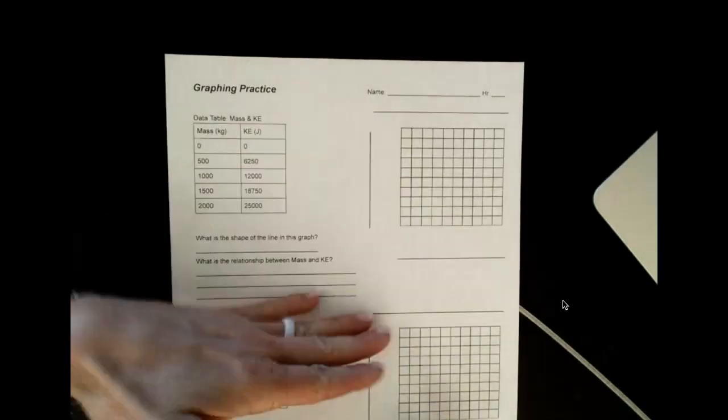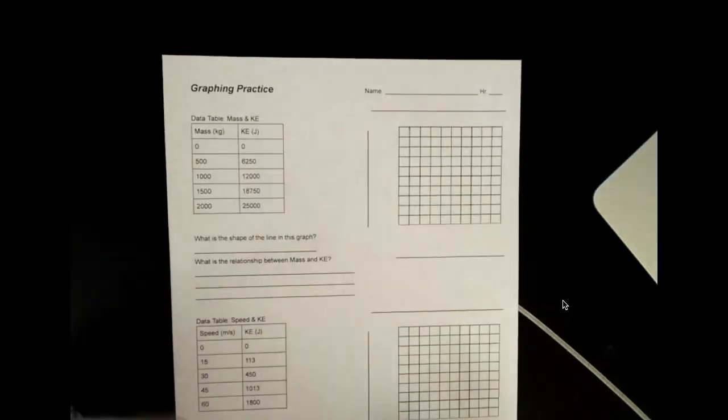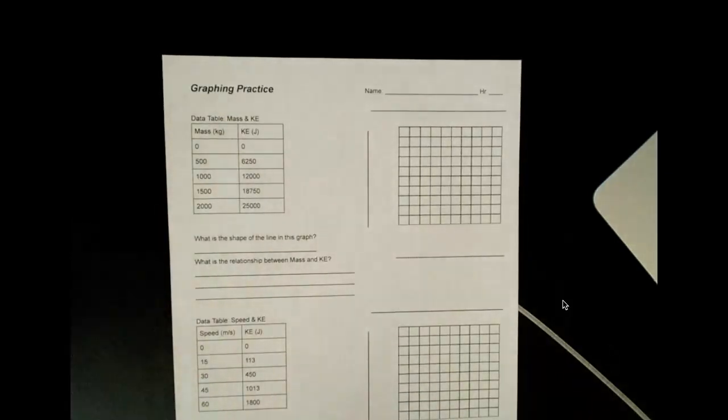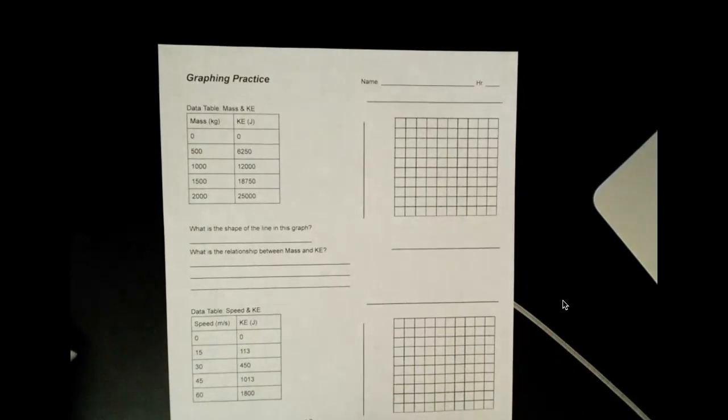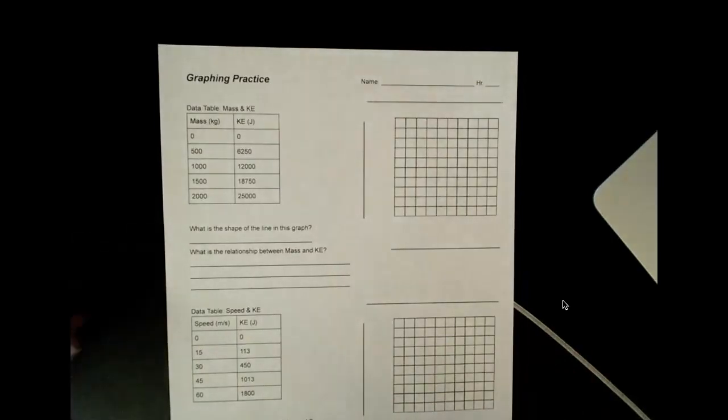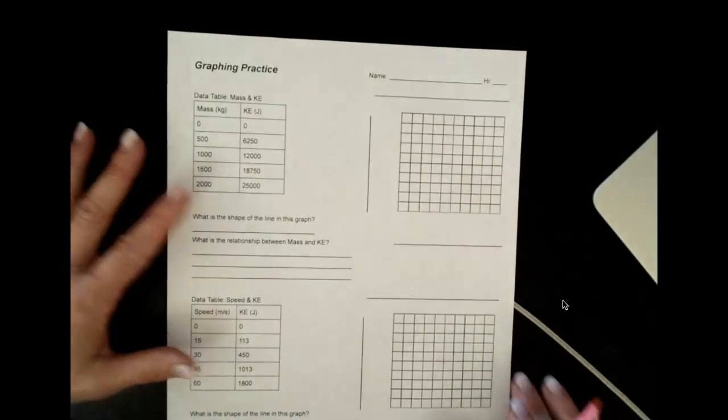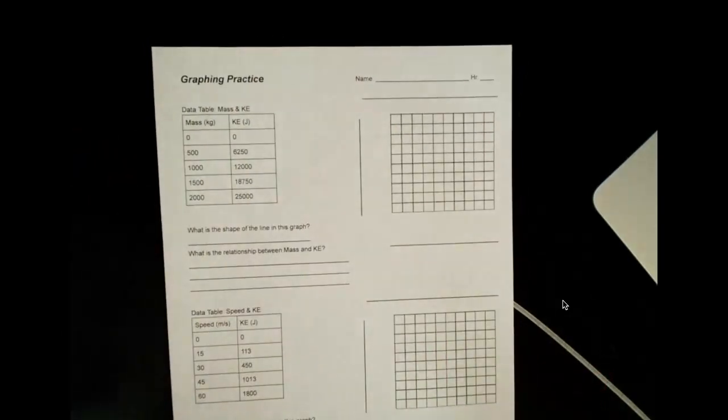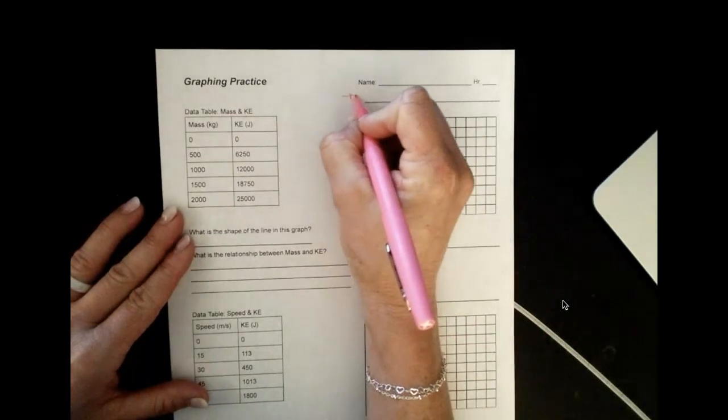If you've already done part of it, you can fast forward until you see where you need to pick up, where we left off yesterday. But the goal is when I return that I can find all of these completed in your notebook. All right, so the first thing we're going to do is add our title.